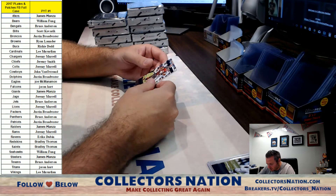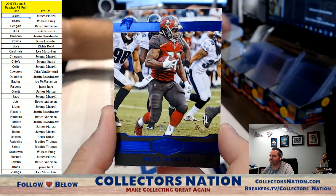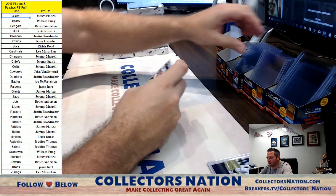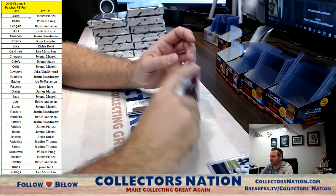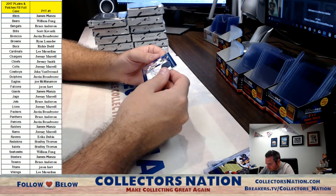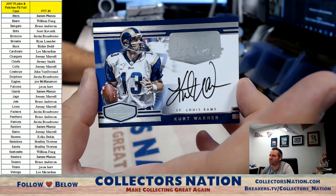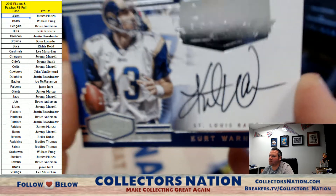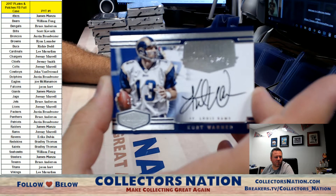Next up, base card seven out of 50 — Doug Martin. I'm liking the base cards, nice looking cards. That goes to Richie Dodd for the Bucks. Next up, very nice — Pivotal Marks auto 15 of 25, Kurt Warner for the Rams, very pretty on-card auto. Beautiful looking card. Rams going to Jeremy Murrell.